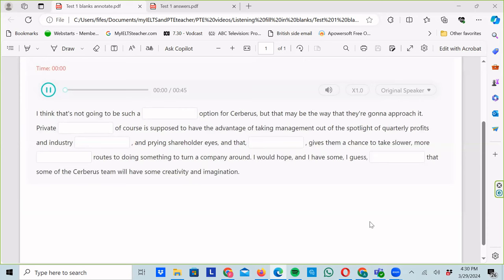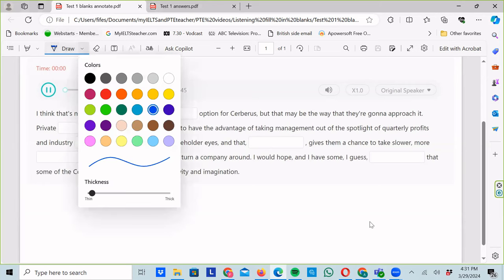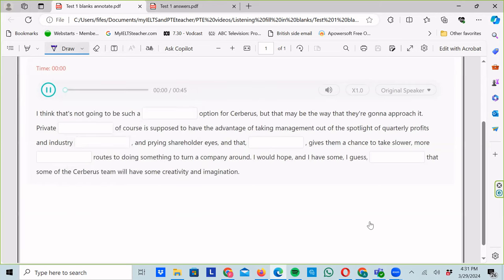I'm saying outside of test practice, how can I improve myself in completing these answers and try to get the right form of the word? I might hear it, but I might not be able to get the right form. So outside of test practice, you need to be thinking about what would go in these spaces.